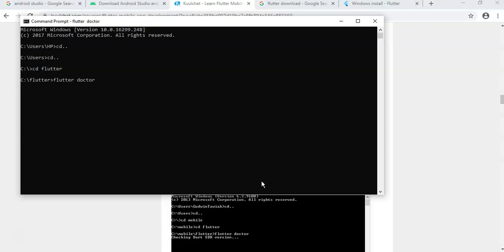So we patiently wait whilst the command is being executed, so that we can know our issues. The doctor is like it treats our Flutter to know if we need to do some adjustments so that we can have a completely working Flutter.